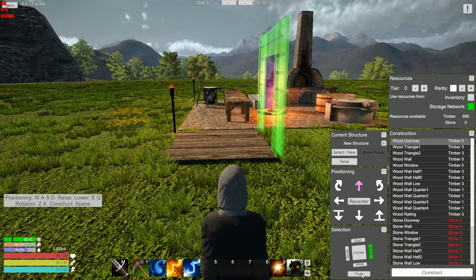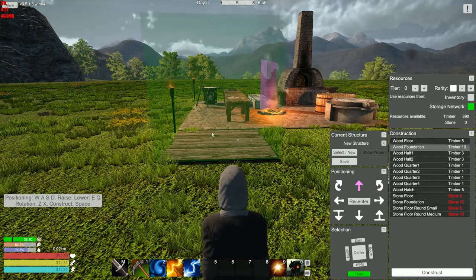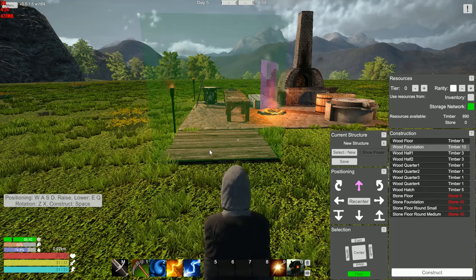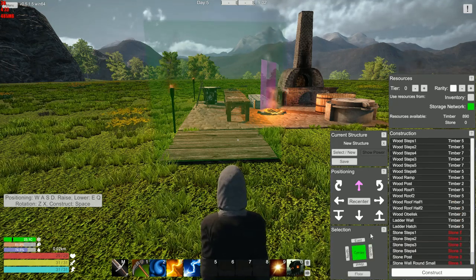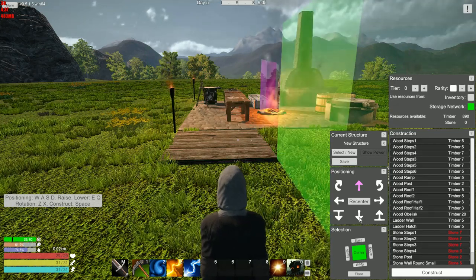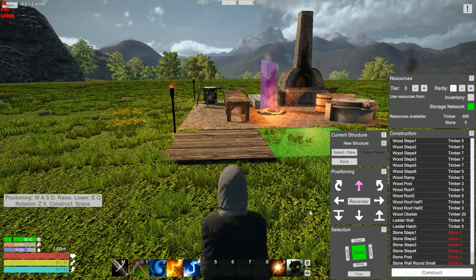I want to go back to floor. And a simple wood foundation. All right. Now you'll notice the green square is up here. It's because it's on top of the one I've selected. All right, let's move it here. Oops, no, I'm sorry. I meant to do this. All right, and let's move it down. Oop, get over there. There we go. Move it down with the Q key.